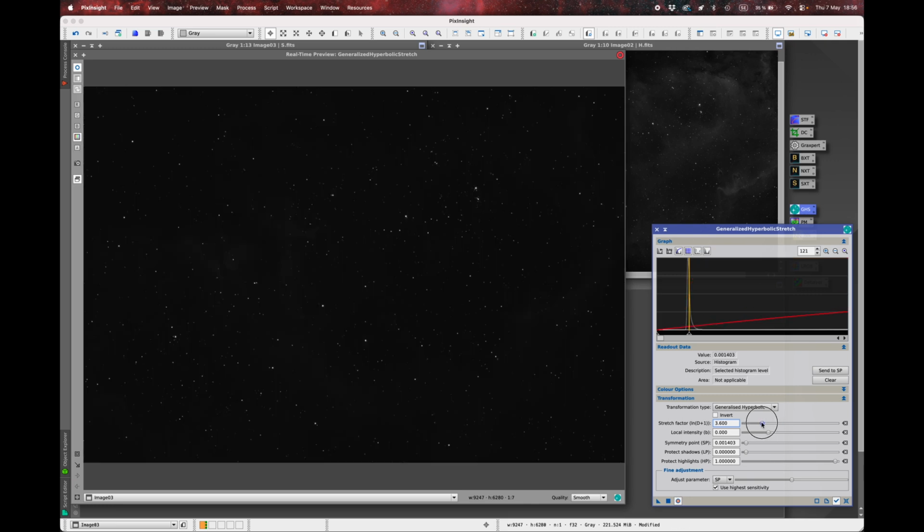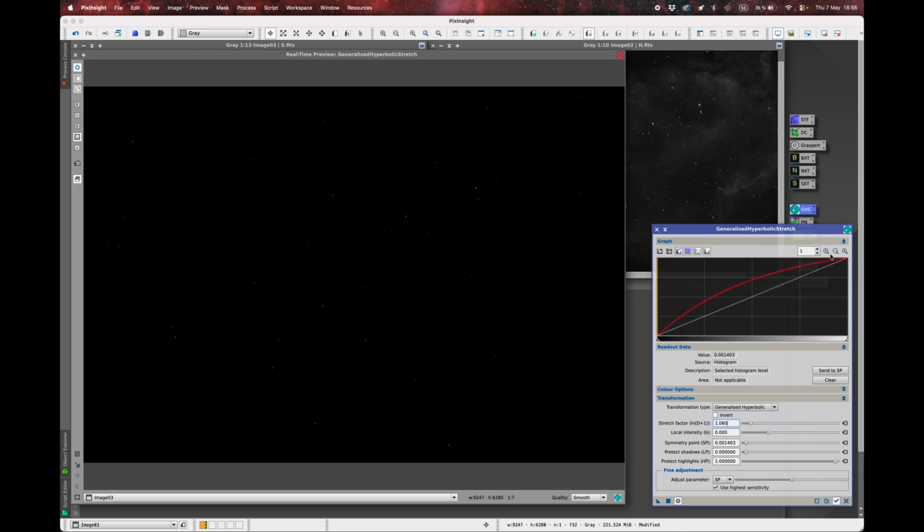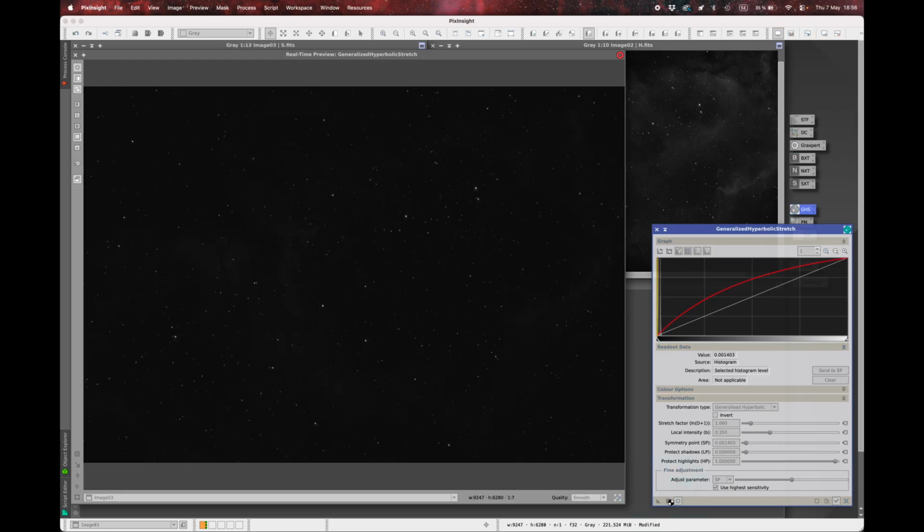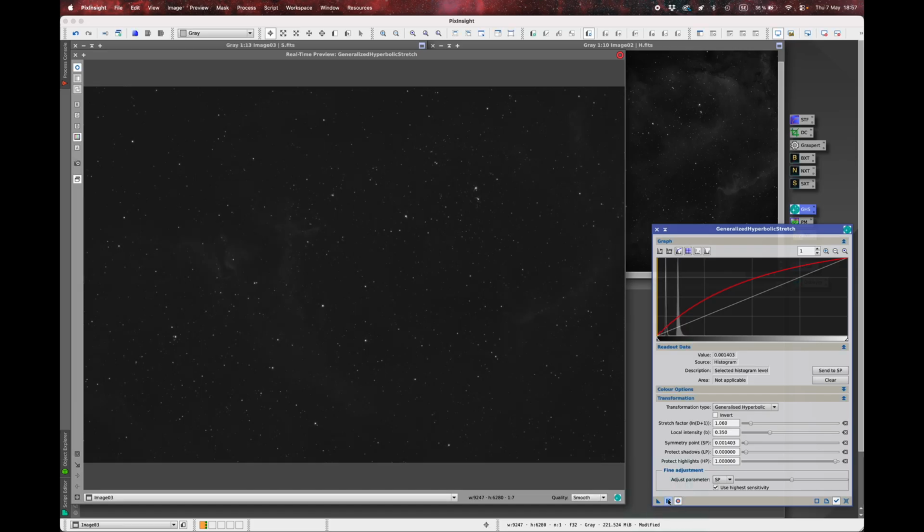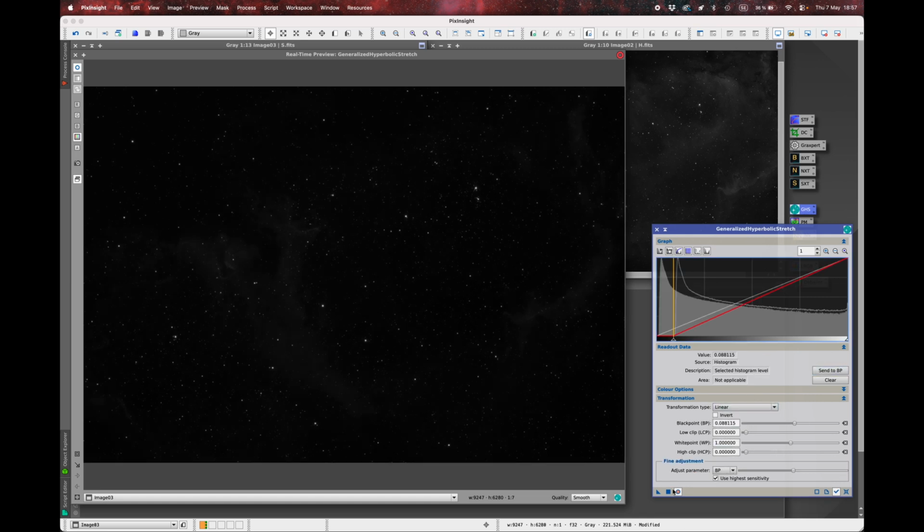But let's just have a look at the curve here. 1.06 and 135. Now mind you that the stars are more bloated in sulfur than they are in the other channels or the other filters, so you have to be a little bit careful on how much you push your sulfur data, because that's how you get these very specific purple stars in the HSO palette.